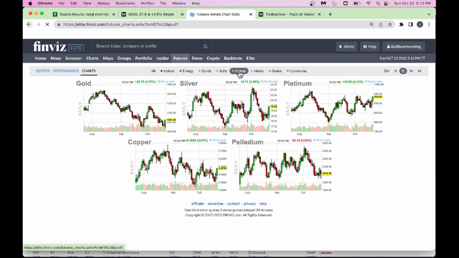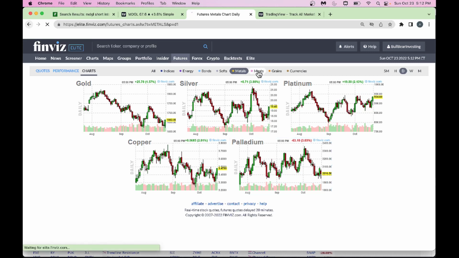If you're a metal person like gold and silver, so on and so forth, metals, look, gold is not doing great. It's trying to recover, as you can see here. Same story is silver. Silver is bouncing back a little better than gold. Platinum is doing okay here. Nice higher high, nice channel up here. And copper, I think off late it's bouncing. That's a good story here. Palladium is a rocky road here right now. Nice support level. You could buy some palladium at these levels here. Kind of gives a good idea how the futures are doing.